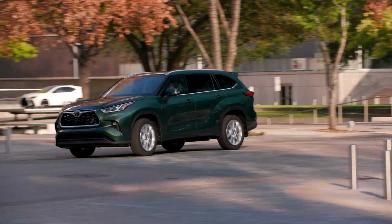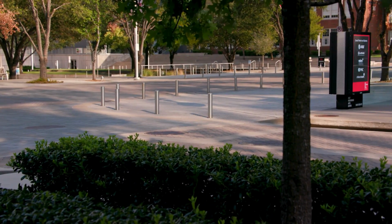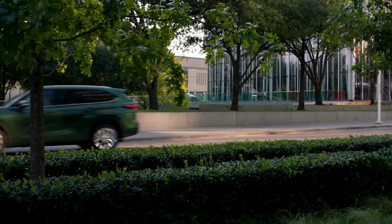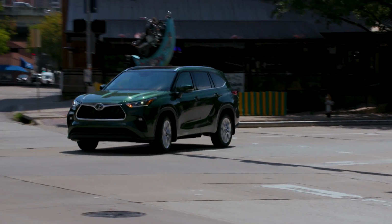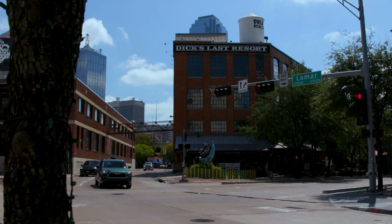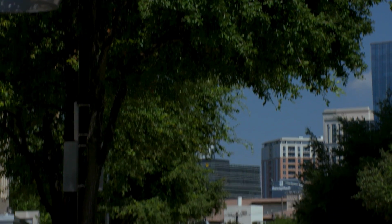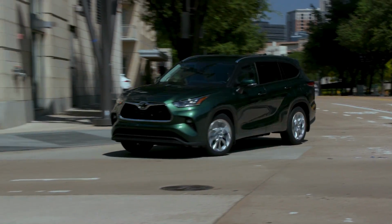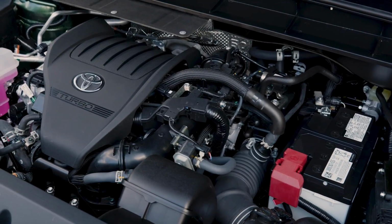The 2024 Toyota Highlander gets two powertrain options. A 2.4-liter turbocharged gas engine makes 265 horsepower and 310 pound-feet of torque, routing power to an 8-speed automatic transmission. For those wanting better fuel efficiency, there's also the Highlander Hybrid, backed by a 2.5-liter 4-cylinder engine and electric motor for a total output of 243 horsepower and up to 36 combined mpg. On the other hand, the 2.4-liter is rated to tow up to 5,000 pounds. The hybrid only manages 3,500 pounds.